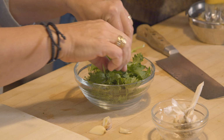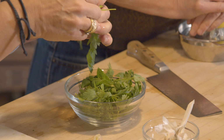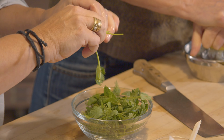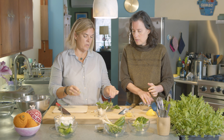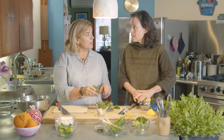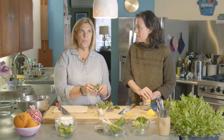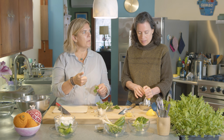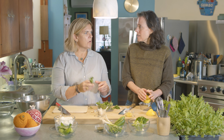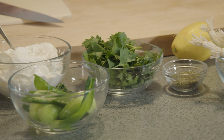And just take some of the stems off. Great. We're gonna use a mixture of herbs called parsley, mint, dill. We call it PMD because we use this combination so much in everything. It smells unbelievable over here. When you combine parsley, mint, dill in equal proportions, you get a flavor that's uniquely its own. It's sort of like when you have spring rolls in a Vietnamese restaurant. They combine holy basil, mint, and cilantro, and that combination is its own taste. Oh, I did not know that. And this combination is its own taste.